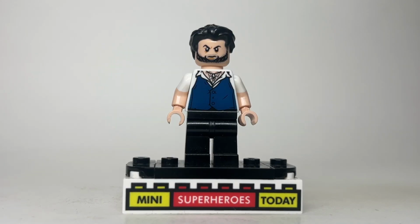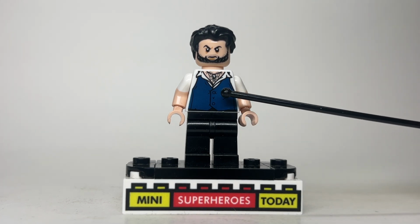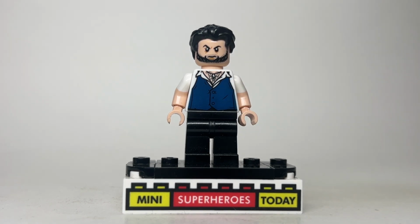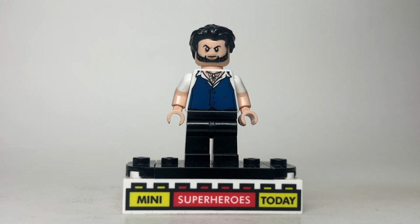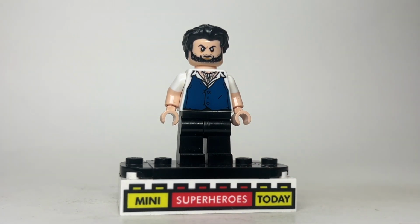Here we have Ulysses Klaue, who's one of the only characters that didn't get any upgrades since the last 5 years. I just think it looks so good the first time around, why bother changing it? He's got the torso, head, hair, and legs from the original Ulysses Klaue from back in 2018, with some short-sleeved, white-sleeve arms to help make him look a little bit more accurate to his look in this movie.